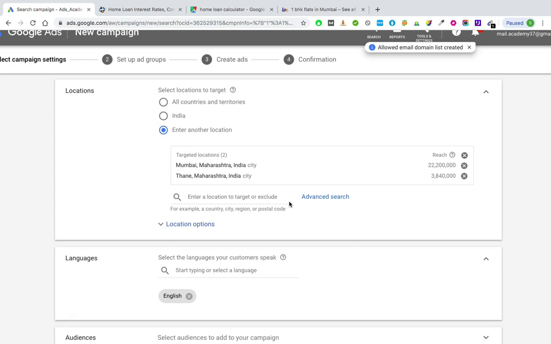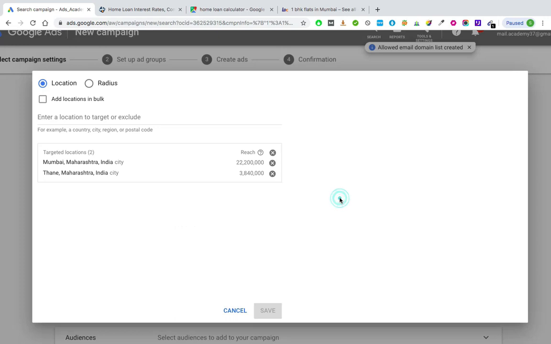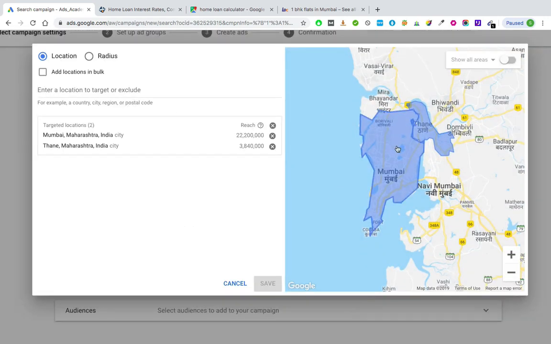So just a few more things to add. Can you see advanced search over here, right? If I select advanced search, I can see the existing locations which I've used for targeting. But if I have n number of locations, let's say I'm creating a campaign for Big Bazaar or for a retail chain like Walmart, who is present across multiple regions, in that case, instead of manually typing and targeting hundreds of locations, I can simply have an Excel sheet of all the pin codes and all the locations where Walmart or Big Bazaar is present, and I can simply copy all those locations and paste it over here.